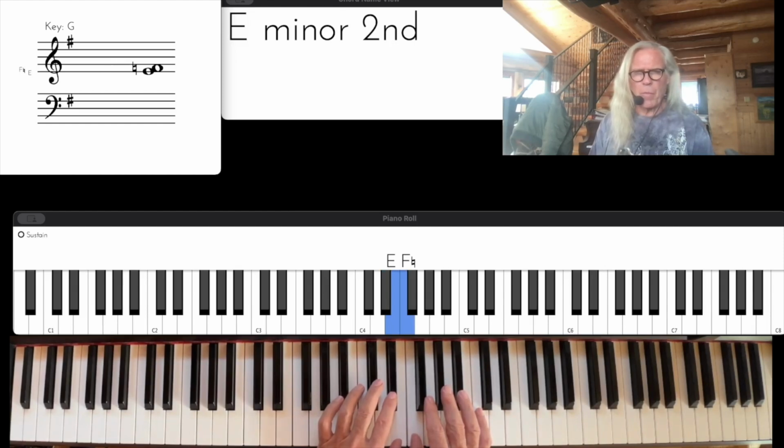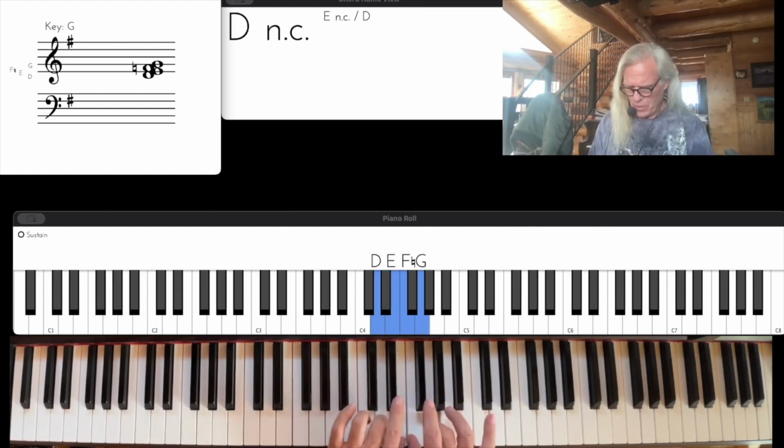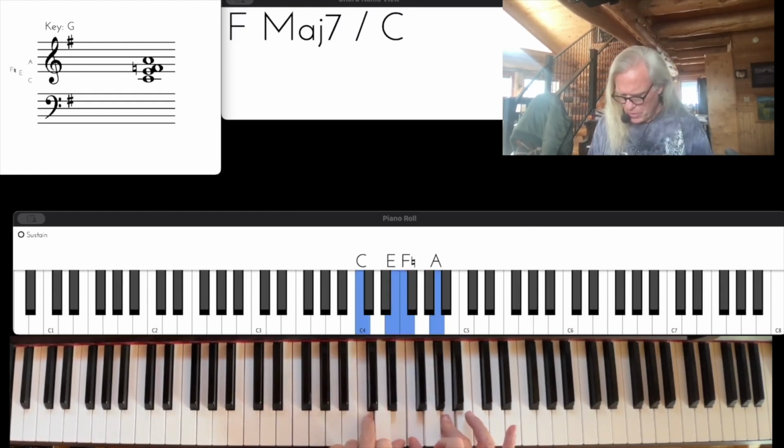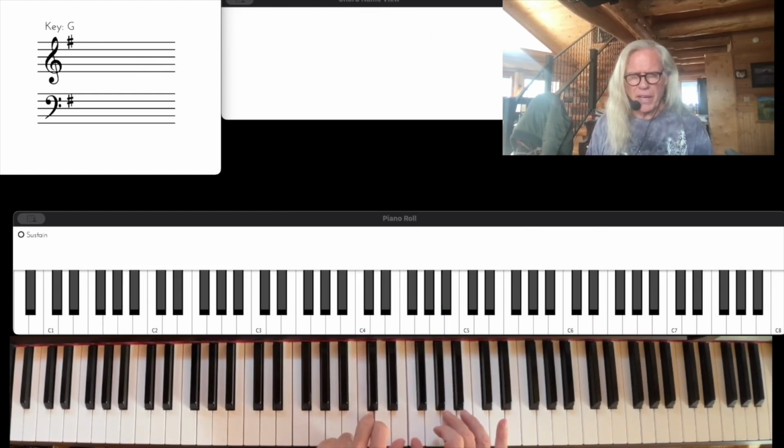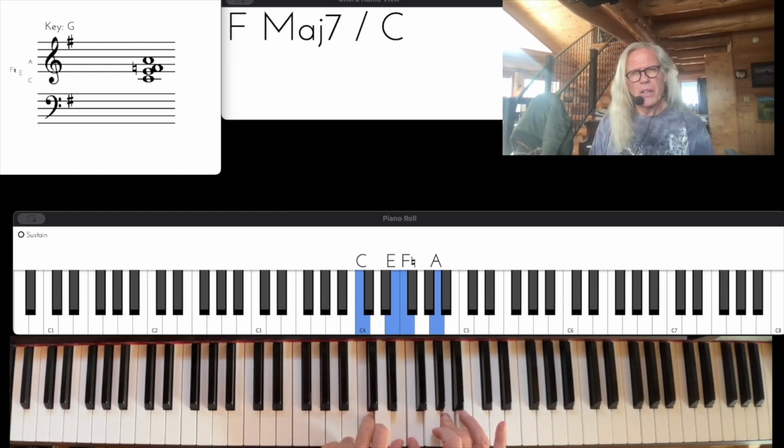Why is that important? Well, I'll show you. For example, right there we've got an F major 7, right? The harmonic center of an F major 7 is a note between two notes. If we play them together, the mind is taken to a deeper level.